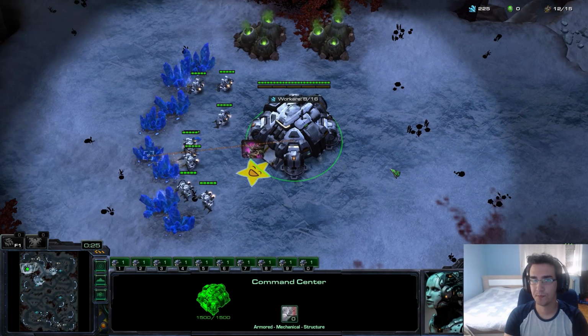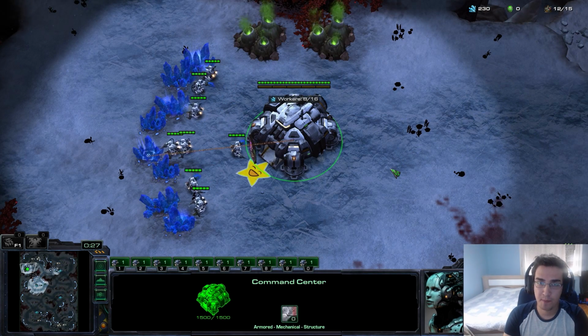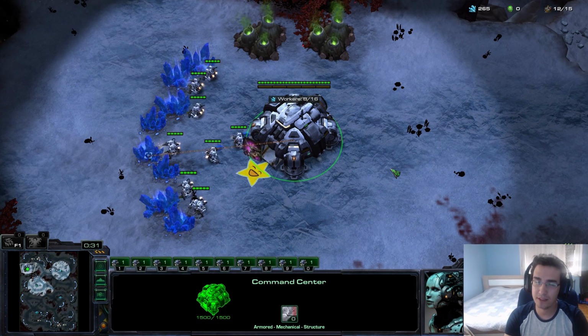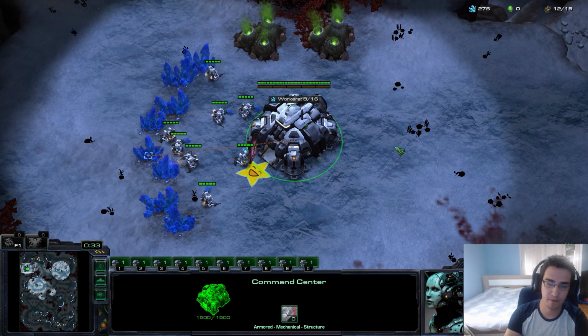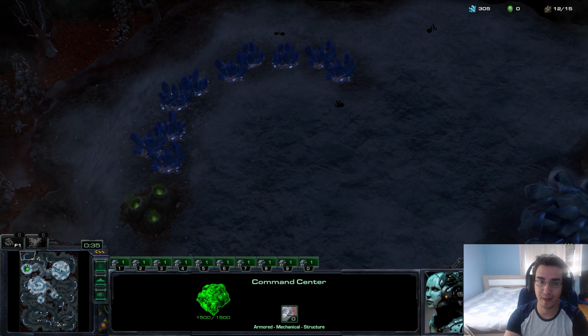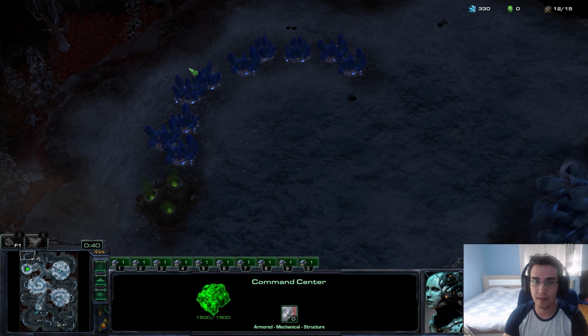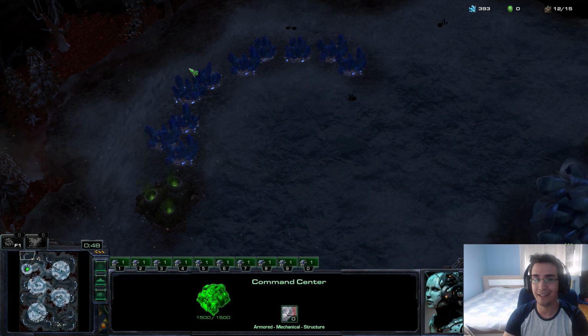Now, the second map in this new map pool is Blood Boil, and Blood Boil is a very interesting map. Let's start with the natural base. Natural base actually has 10 mineral patches. So on every other map, the bases have 8 mineral patches and 2 gases. This one has 10 and 1 gas. So you can actually fully mine it with 20 SCVs.